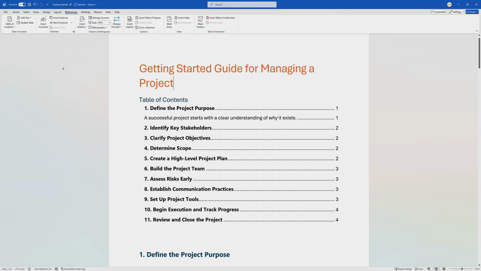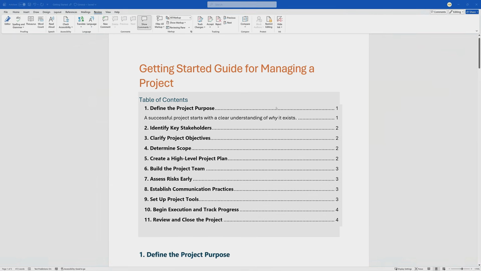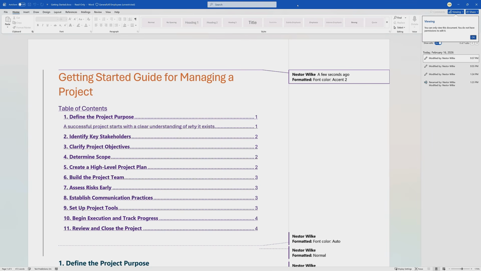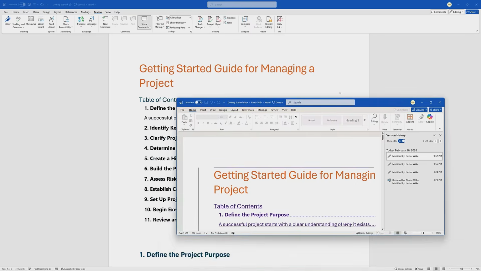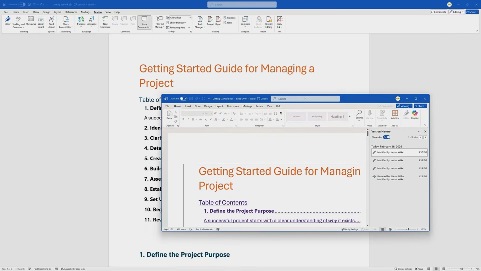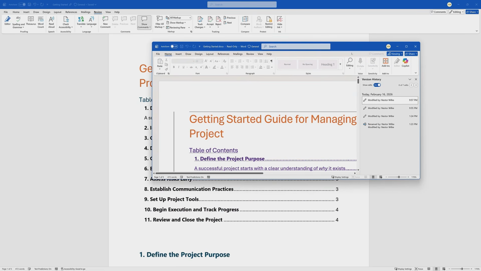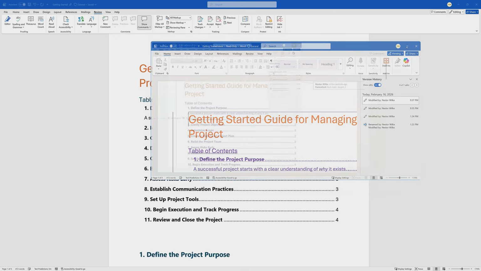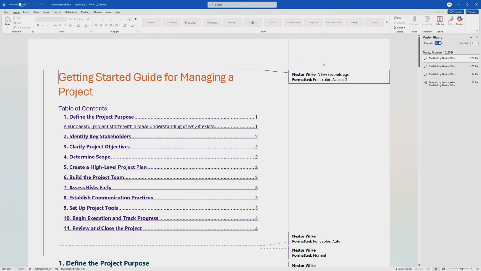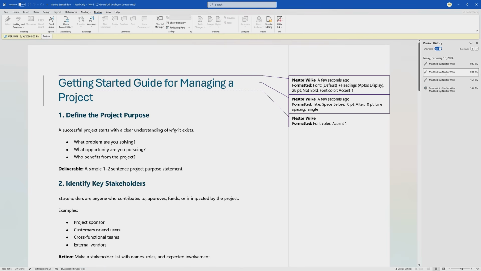I'll click on version history, and what this will do is open up two copies of the file. So here's the version history in the background. That's the current state of the file. This window here that's moving, this is the window that allows me to basically view the different version histories as well. So here we go. So here are a few versions in here. And as you can see, I can simply click on the restore button here to restore the file.